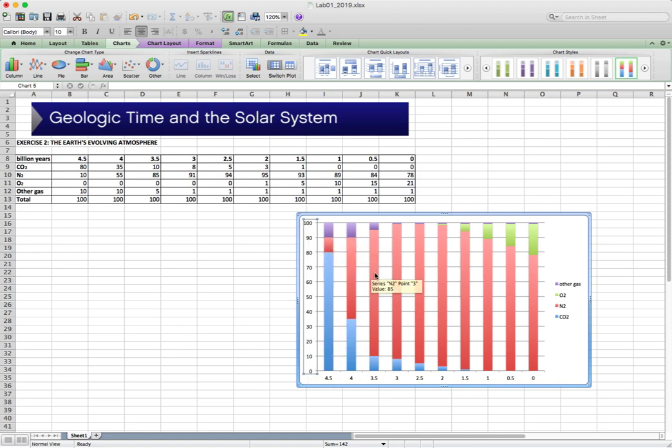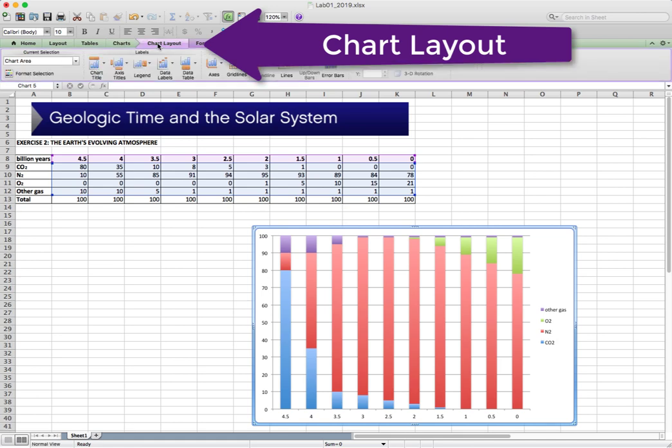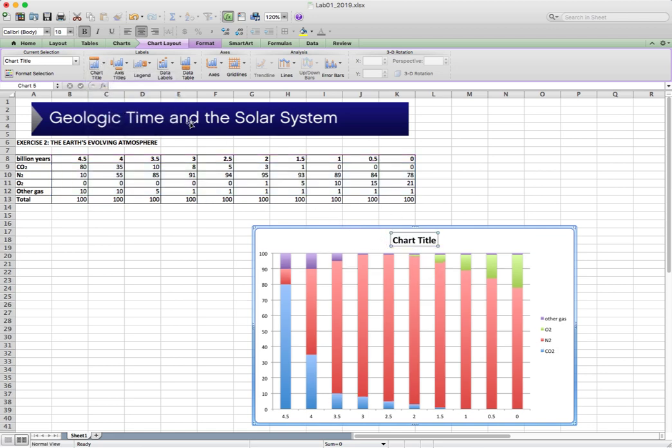Now the next thing we want to do is label these axes and give our chart a title. To do that, we're going to go over here to where it says Chart Layout. Under Chart Layout, first we're going to do the chart title, and we'll place it above. Then we want to do the axis titles.